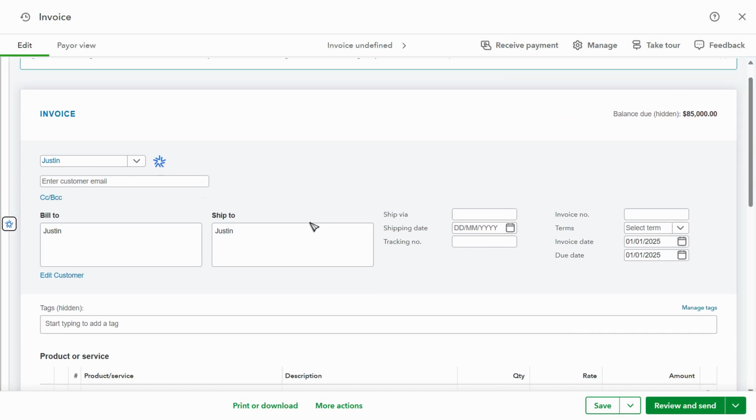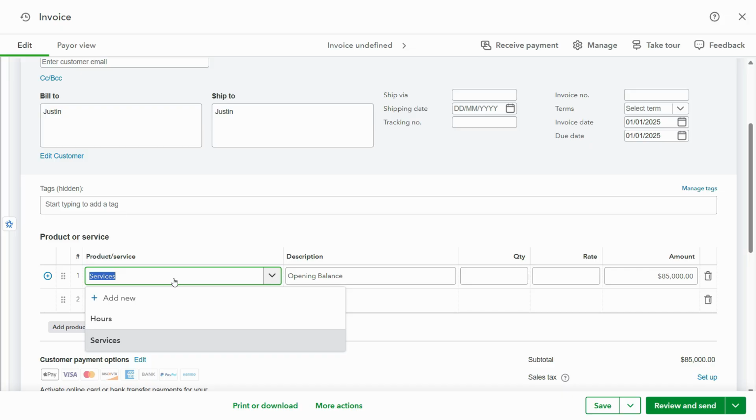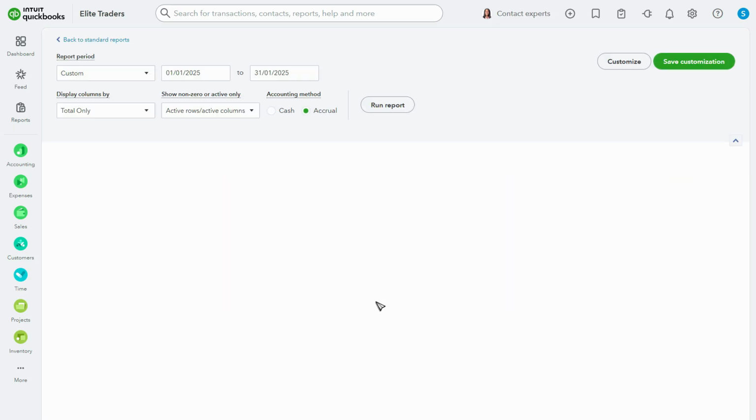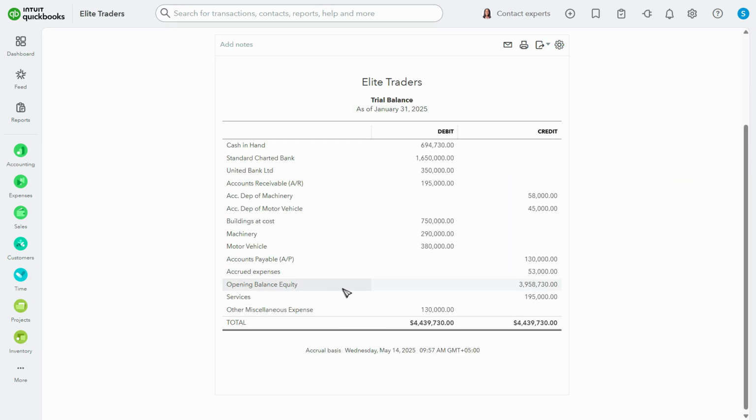We'll just close both of these infos, and it goes under a product or service, but it should go in the opening balance equity. That is opening balance equity, this ledger right here. So we need to shift the balance. That means this one is credit. I need to debit the services and credit the opening balance equity.